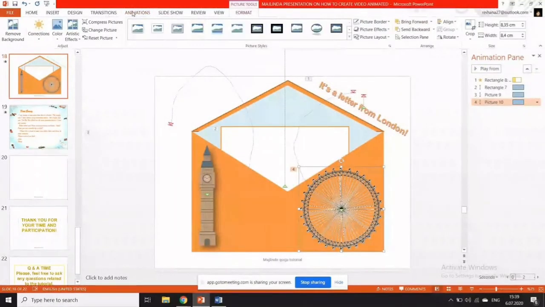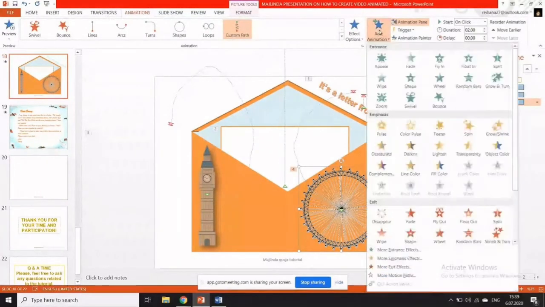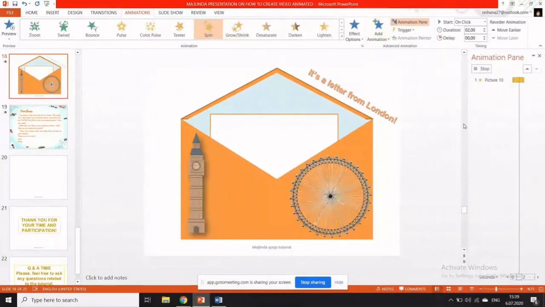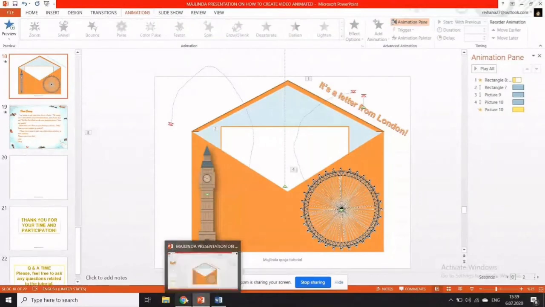Go to animation, add animation, spin. It looks like it is rotating. Choose start with previous.